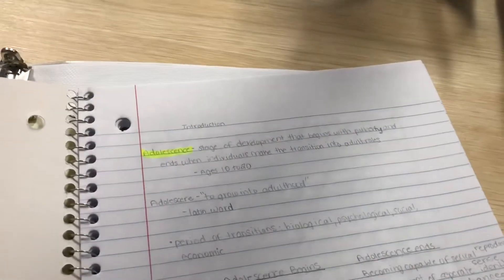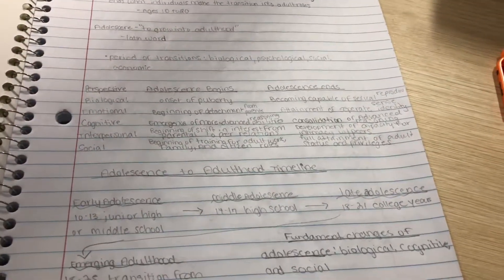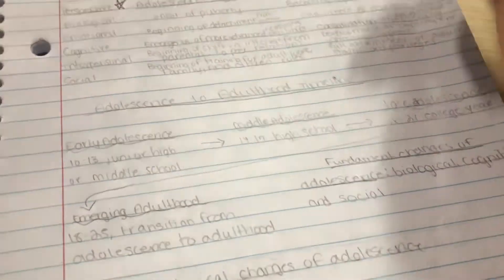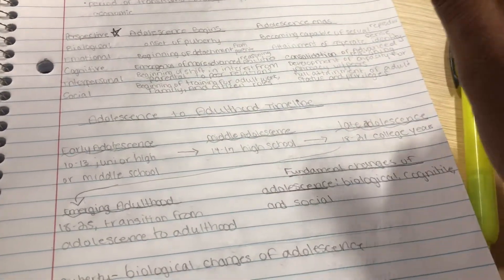Here I am taking out my highlighter and highlighting things because now I'm at the home stretch of studying. This is when I usually go back and highlight important things like key terms and words. I usually put a star next to things I think I'd need more clarification on so I know to go to office hours — which I never actually go to, not gonna lie.